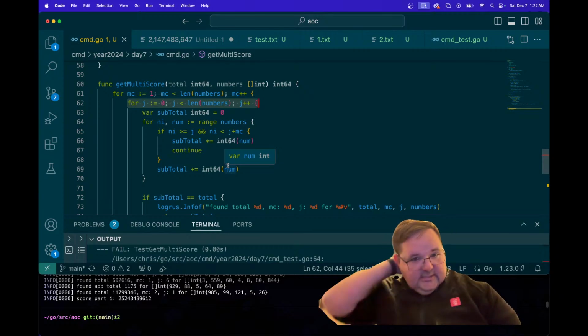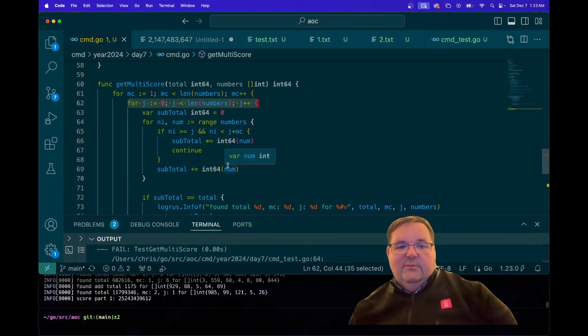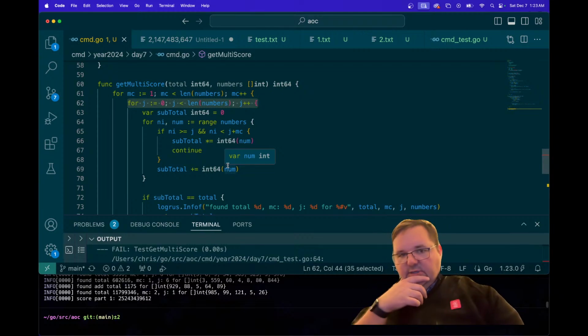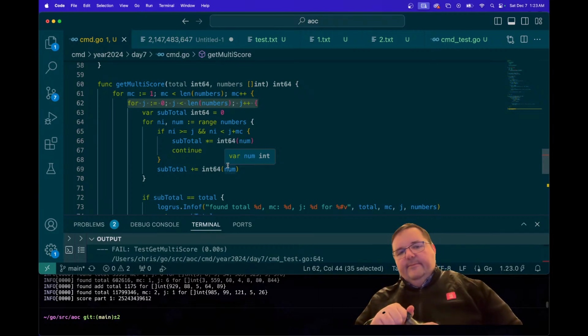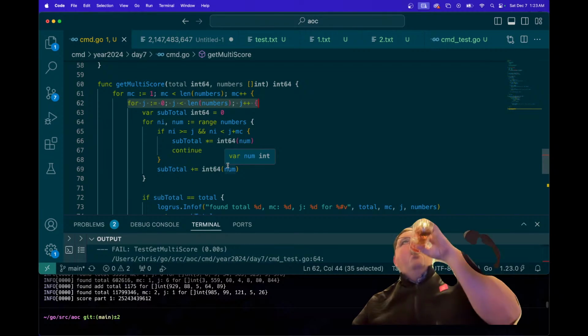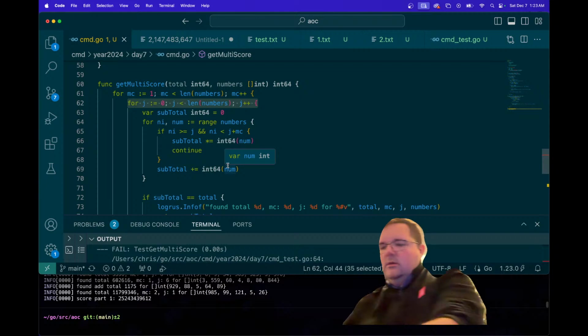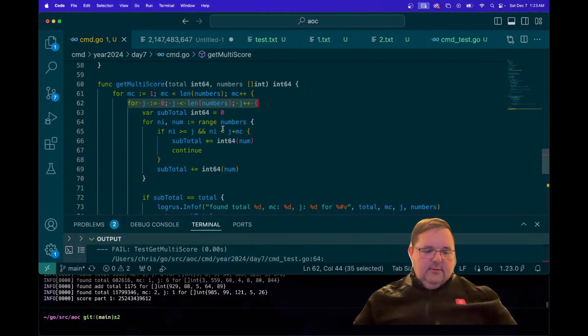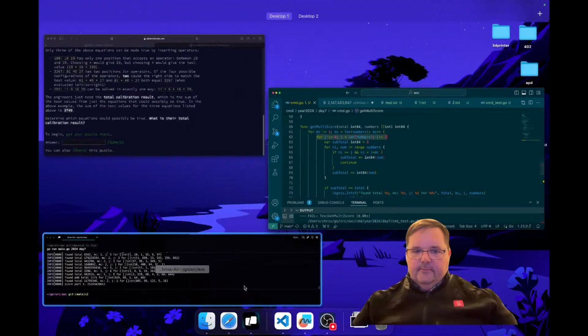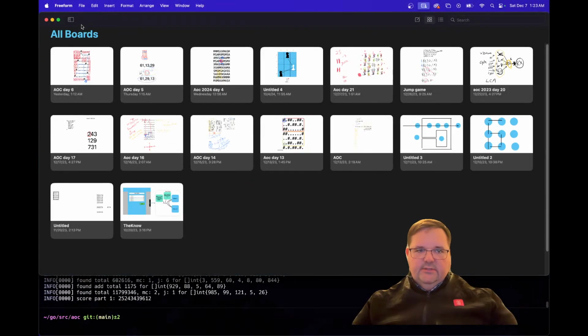So it's not just sliding the window forward, which is what I'm doing right now, but also trying every permutation of the multipliers in the different indexes. This is just the different permutations.